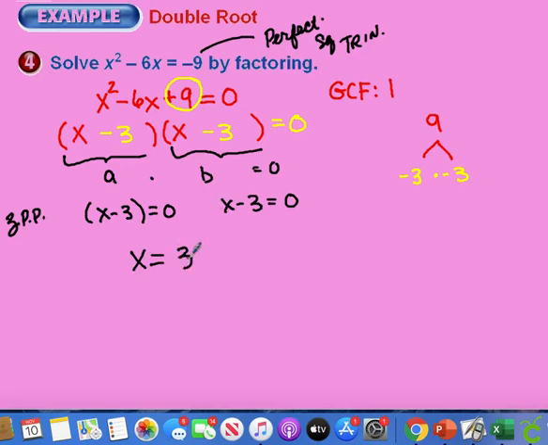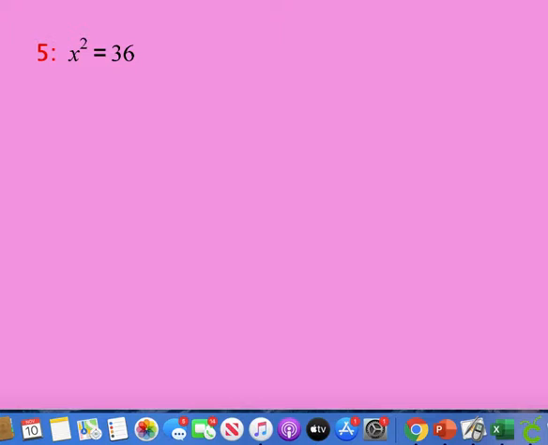That means if I would check this one by graphing, that it's only crossing the x-axis once, which means that the vertex is probably, not probably, but it will be hitting at the value 3. So 3 is our only solution. Remember, when we solve quadratics, we can get 2 solutions, we can get 1 solution, or we can get no real solution. All right, so let's look at our next example.